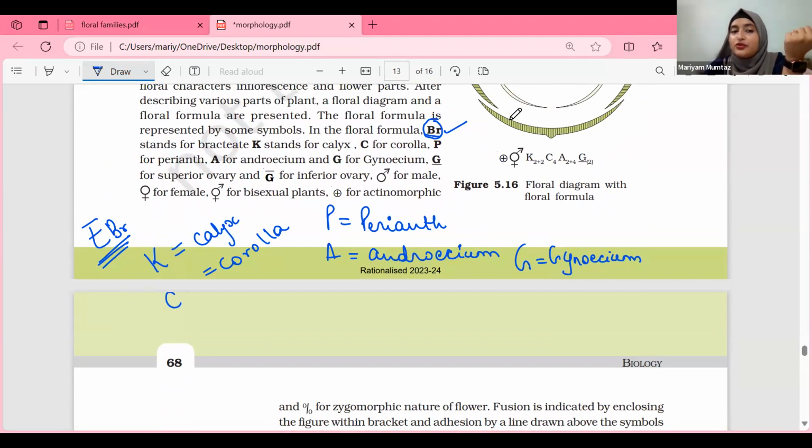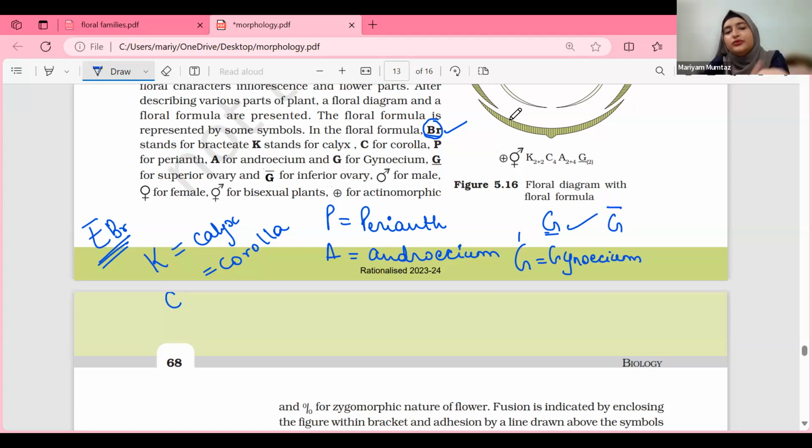But when you're supposed to write whether it is a superior ovary or an inferior one, what you should do, I used to remember it like this back then when I was in class 11th. I used to say that G, or you can say janta, okay, janta ke upar is superior. The janta is above the bar, so it is a superior ovary. And when janta is below the bar, it is inferior. Okay, this is one trick.